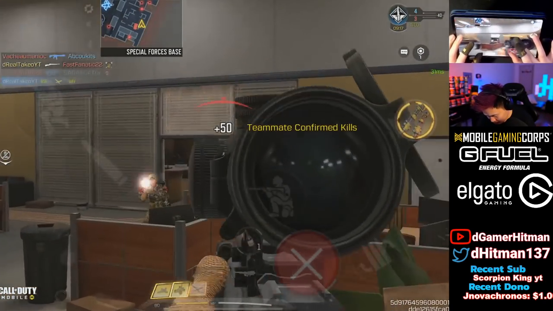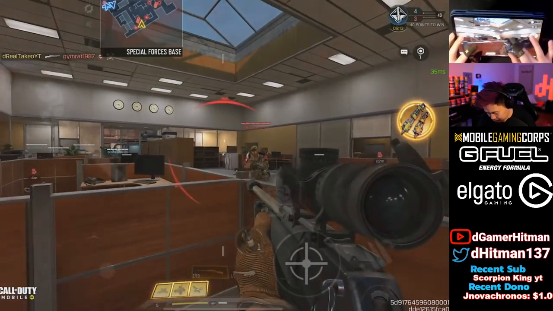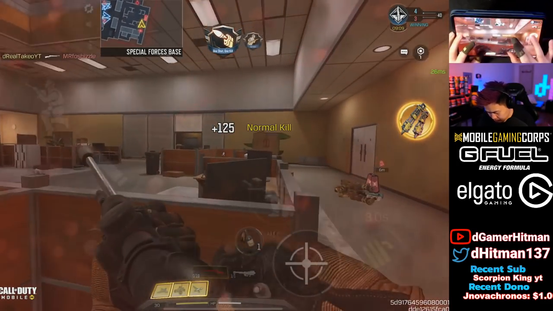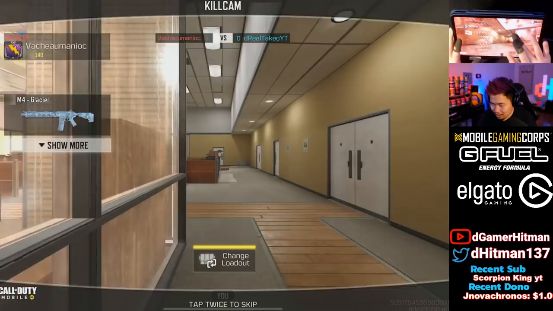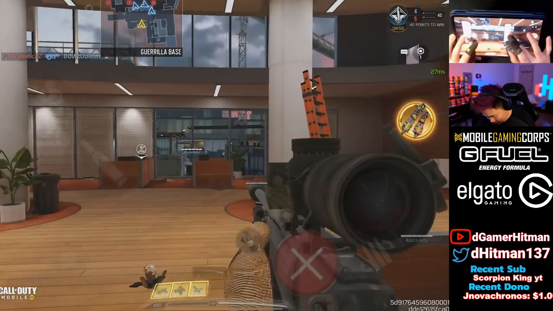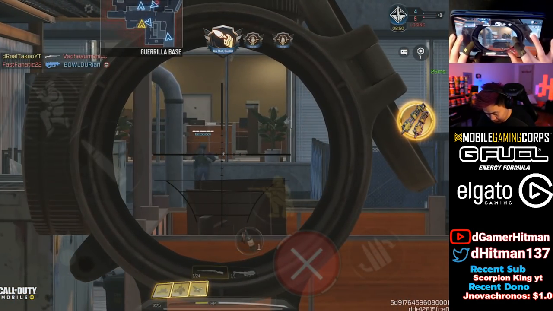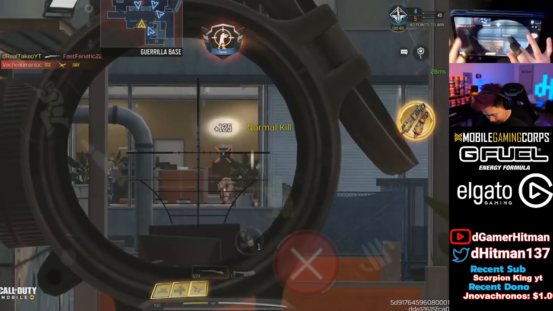UAV online. UAV recon ready for deployment. Is that a bot? That's gotta be a bot, right? Wait. Oh. Why are they spawning here? Nice. That's a long shot for sure. Enemy UAV spotted. Nice.